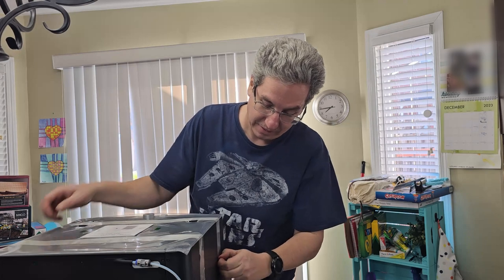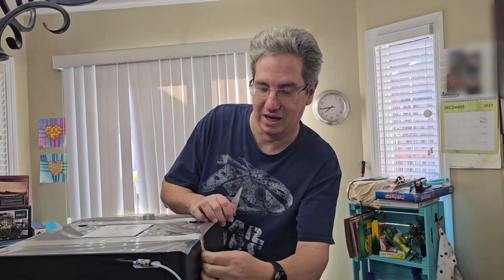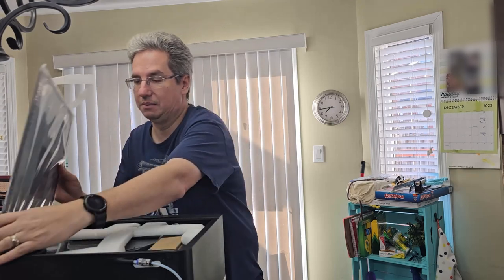So exciting to get a 3D printer. My 10-year-old is so happy too. He's like, what can we 3D print? I have no idea. We're going to try. I don't even know where I'm going to put this 3D printer yet. So maybe next time I'm not going to videotape with a light on my head. That might be another suggestion.